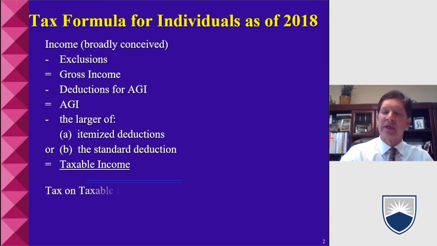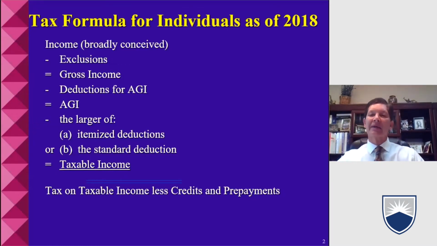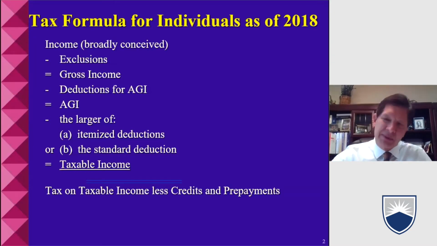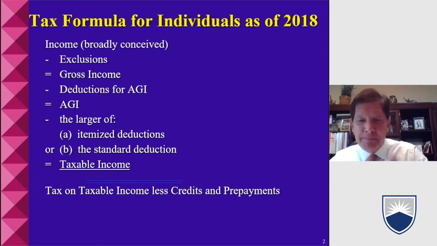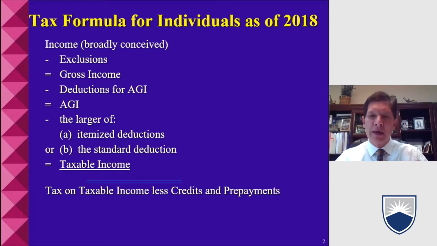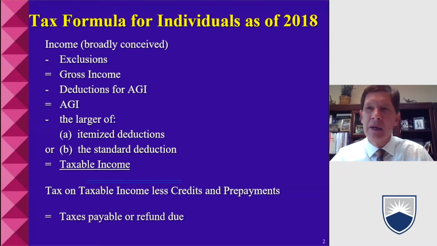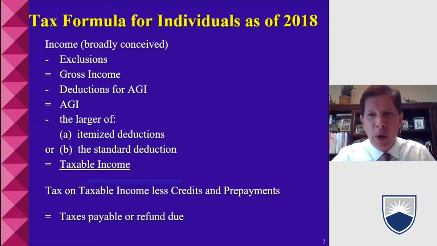This yields taxable income. We compute our taxes. From that, subtract any credits. A credit is a dollar for dollar reduction of tax. A credit may be federal withholding. It may be estimated tax payments. It may be that child tax credit or that other dependent credit. It may be the child and dependent care credit. But a credit is a dollar for dollar reduction of tax. The bottom line, either we owe additional taxes or the feds owe us.